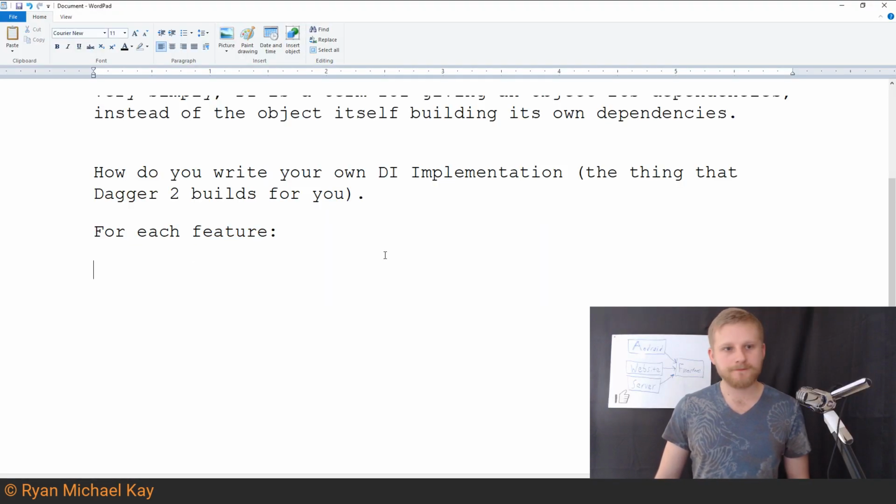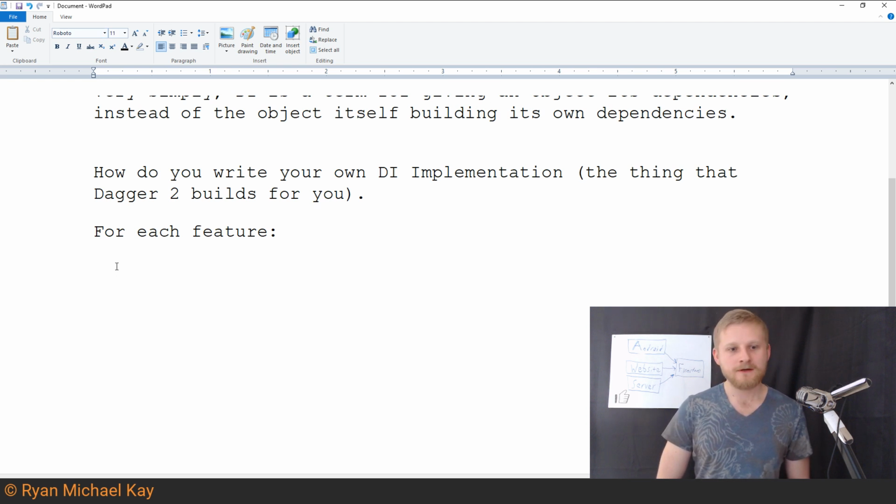For each feature, how can I get rid of this monospace font here? Let's go back to Times. Okay, something like that. All right, so for each feature, create, oh, that looks even uglier, but whatever. Sorry, I'm having an OCD moment. Do I have Roboto installed here? There we go. Let's do Roboto. That's material design, isn't it?